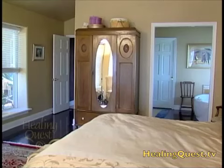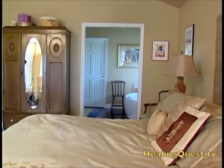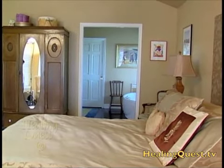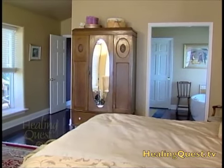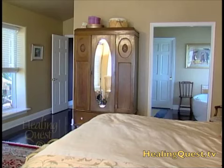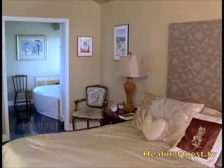Nancy says the most important thing in a bedroom is the positioning of the bed in relation to the bedroom door. It's best if the bed is facing the door without being in direct line with it. Happily, the bed's positioning in this room was very good. However, the bed's relationship to the bathroom was quite another matter.